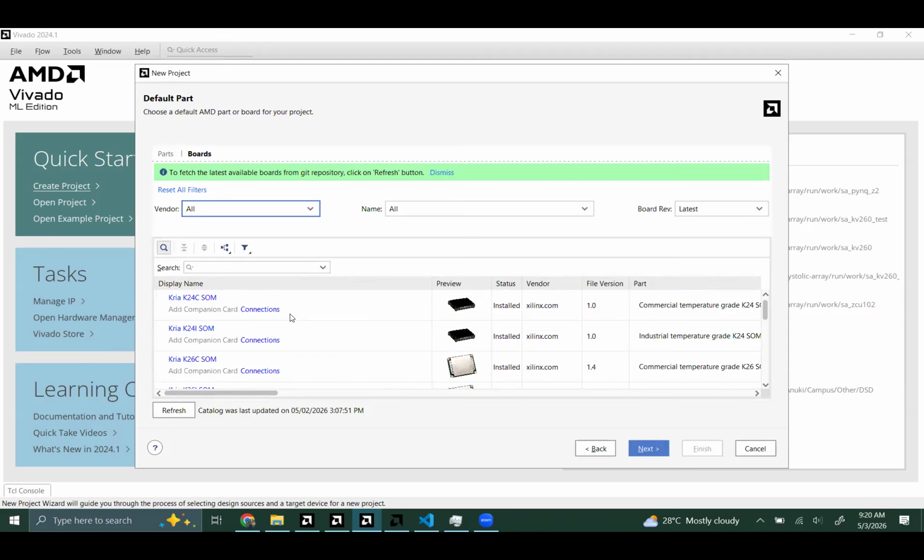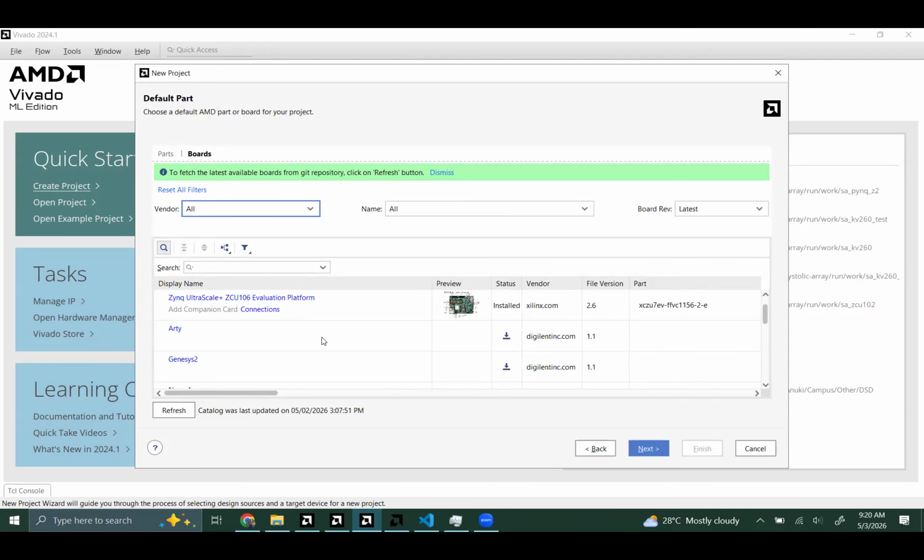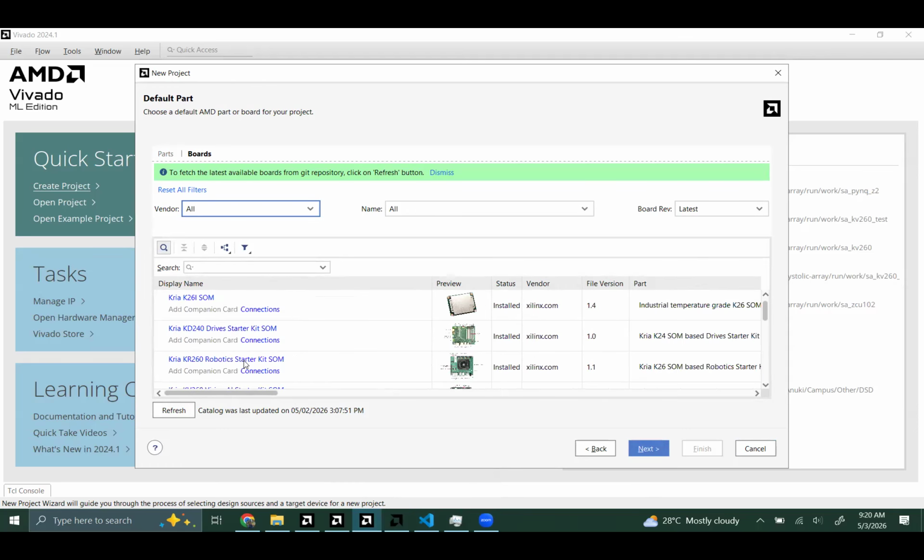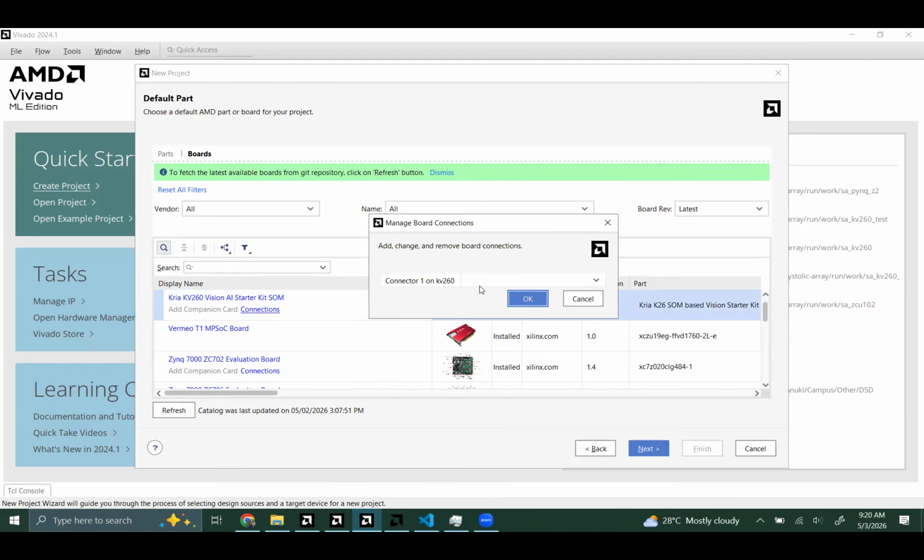And here we need to select the board we are using. Since we downloaded that board store, you should be able to find most of the available Zynq boards. Yeah, so this is my board.